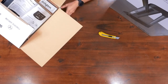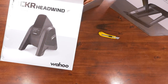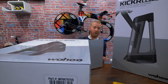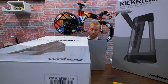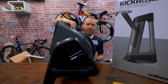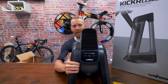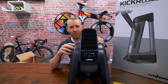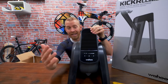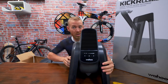The Wahoo Headwind is a smart fan that pairs with any system — it doesn't have to be a Wahoo trainer. I can pair this with my Cyclops H2. There's really nothing else in the box besides the fan. The fan goes on the ground, sits about three to six feet in front of you. You can tilt it up or down, and as you speed up and slow down, the fan gets faster or slower.